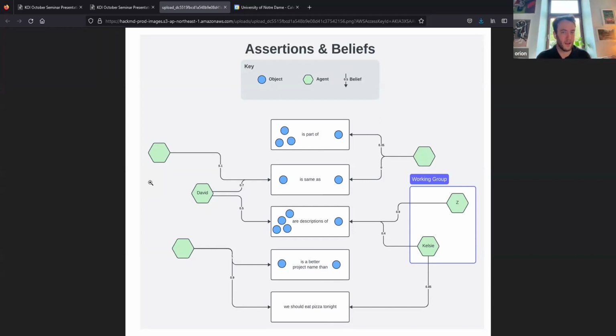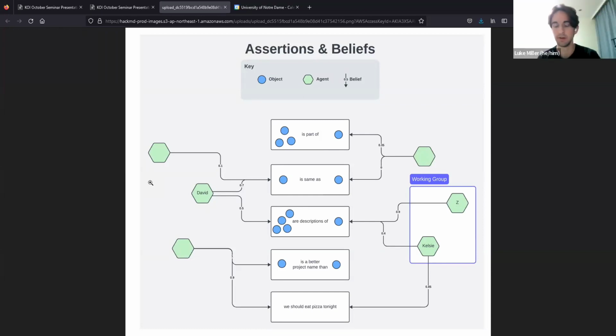And then the last point I'll make is that these agents don't have to be people. They can also be, for example, an LLM, which is given a plain text version of an assertion and is asked to evaluate how true it is. Or they could be some much more explicit piece of programming. So for example, the database, or the back end of our system, is also an agent. And so we can see that the things that are being said automatically as stuff is happening in the system are not inherently true. It's something that the system, or really us as programmers building the system, are encoding as a belief value on an assertion.